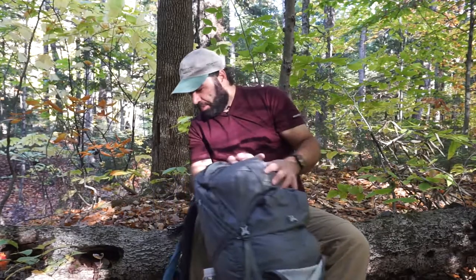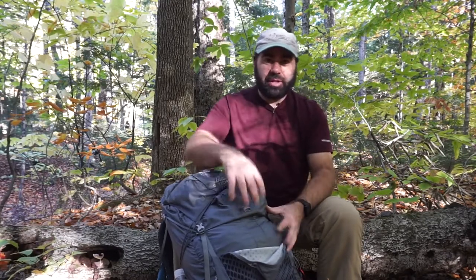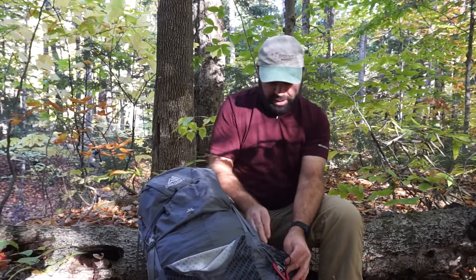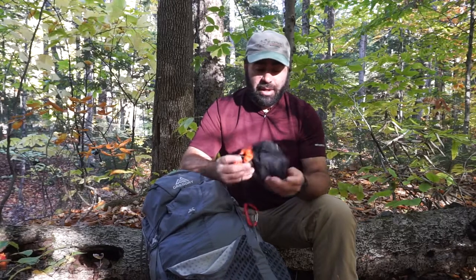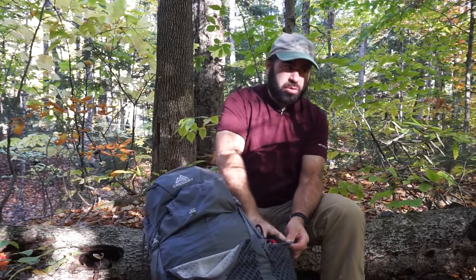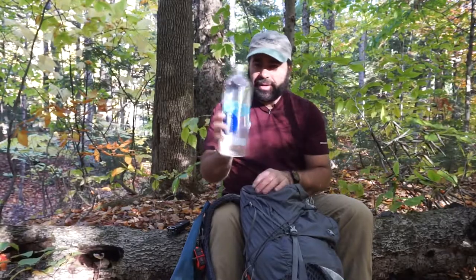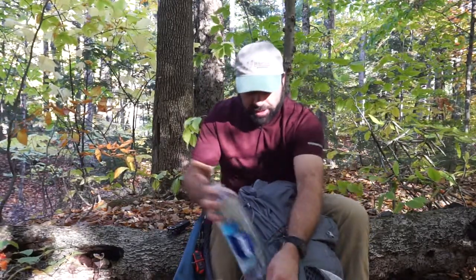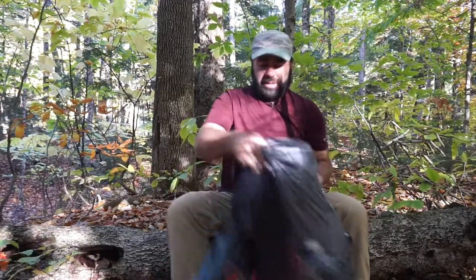When it gets freezing overnight I'll switch to a Sawyer Mini. I didn't bring my rib pack down, but I wear a rib pack and take it to bed with me at night — I put my toothpaste, my alcohol, and my filter in there so nothing freezes. It's clear here at this elevation but on the summits I've been hitting snow, so I carry micro spikes. These ones work really well — pretty rugged, they strap over your foot so they don't fall off. I'll cram a water bottle in that side pocket, and I don't use a bladder this time of year because it will freeze.